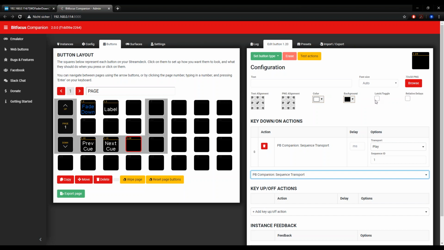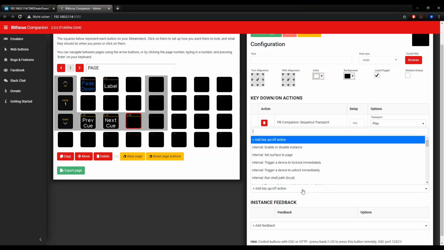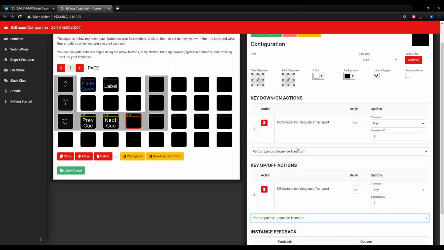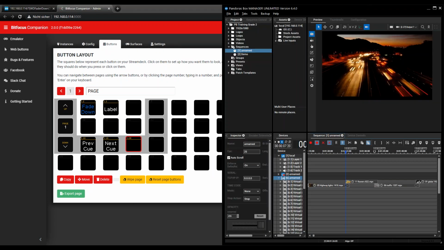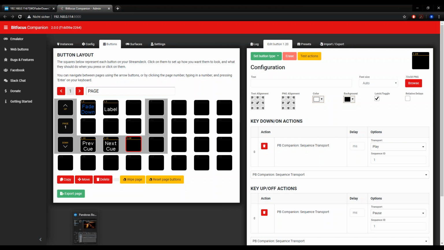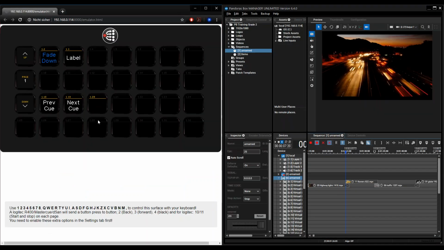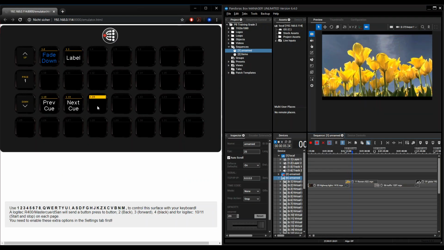This turns it to a toggle button, so it keeps the press state or the release state. And then I add another action, sequence transport again, for pause. Okay. So when I press this button here, you can see I can switch between play and pause.